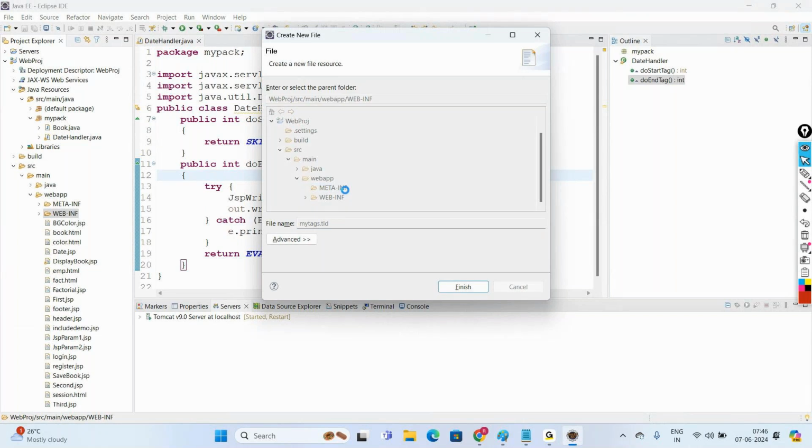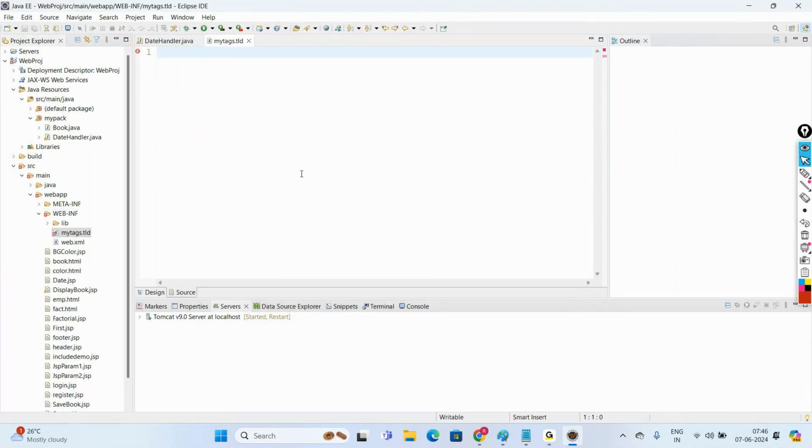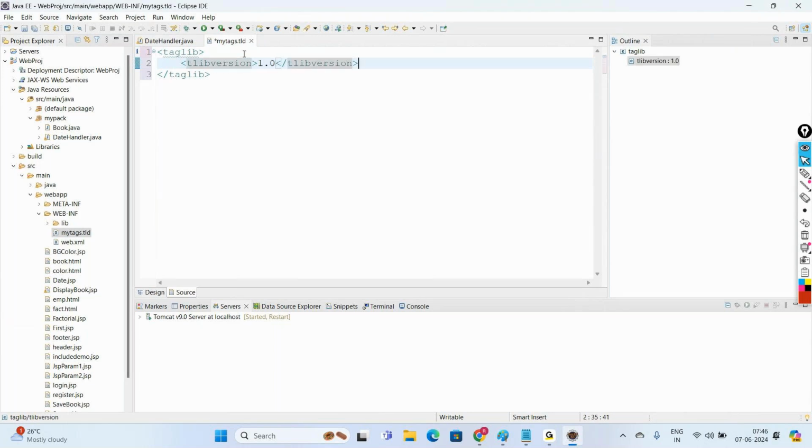The extension we have given is .tld. Then go with the root tag, taglib. We have to provide the taglib version. I'm saying some 1.0, some versions. JSP version 1.1.